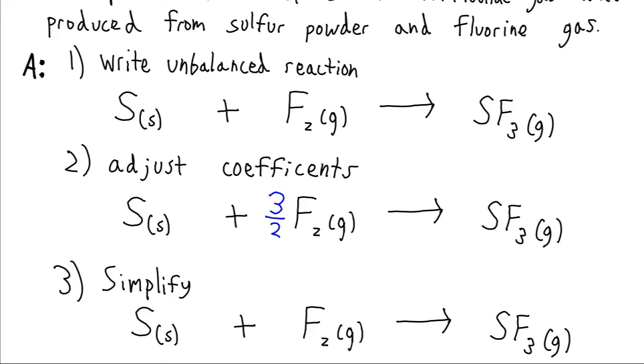So to fix that, I can just multiply the whole thing by 2. And this behaves very similarly to an actual mathematical equation. So we want this half to go away, so we multiply that term by 2. But if we do that, since it's an equation, we have to do the same thing to everything else. So we have to stick our 2 in front of the sulfur and our 2 in front of the sulfur trifluoride. And if we count up all of our atoms now, we'll find that we have 6 fluorine atoms on the left, 6 fluorine atoms on the right, 2 sulfur atoms on the left, 2 sulfur atoms on the right. So we have successfully written down a balanced chemical equation.